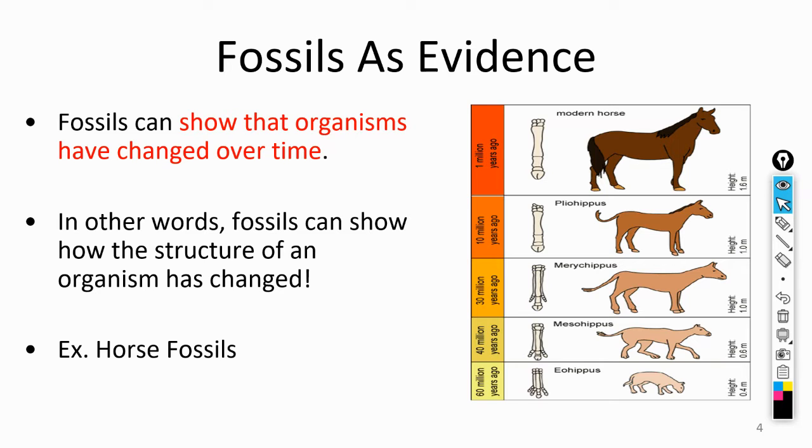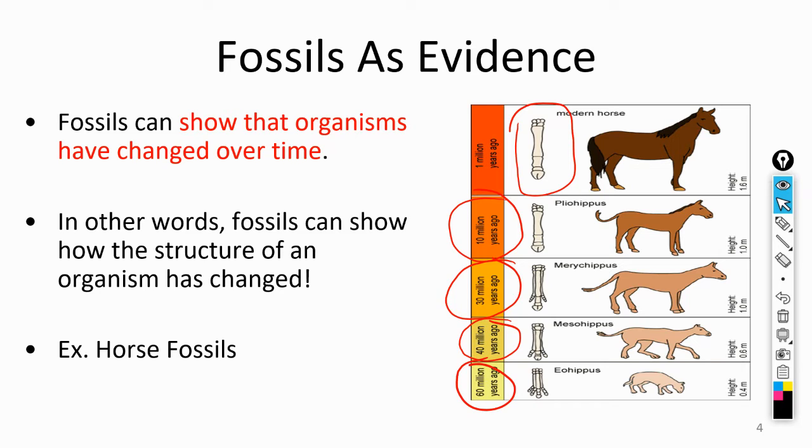And if you look, we can trace back the evolutionary origin of a horse 60 million years. So if you look at the bone structure at the very bottom of the horse from 60 million years ago, then you can see that that's a little bit different than this guy from 40 million years ago. And then you can see that there are very subtle changes with passing time until you get to the appendage that is on our modern horse. So that's what the fossil record really does.